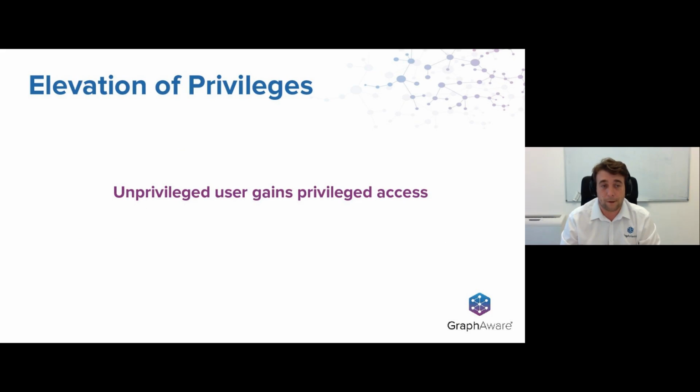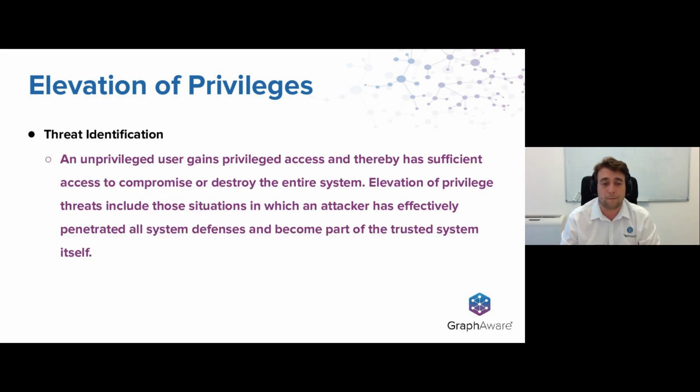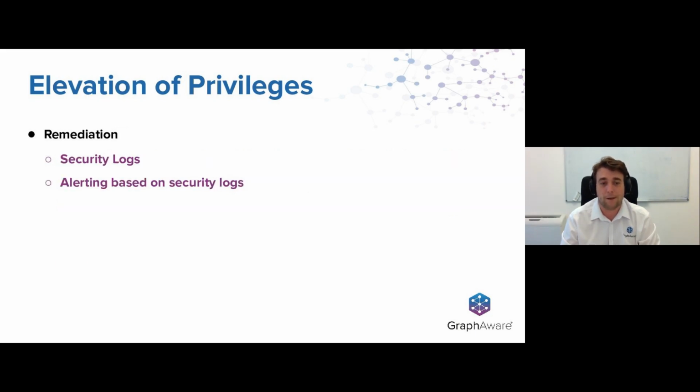Then comes the elevation of privileges. So it is the aspect of having an unprivileged user gaining privileged access. This is a very, very advanced scenario because it means that generally people have already entered your system. So it is a very bad scenario, right? They would steal a username and password, or like we've seen in the news recently with Twitter, with social hacking, they would ask people to give credentials, and then they can extend their footprint in the system, right? They would give themselves more roles, even the admin roles, etc., to have more control on the system, and then make much more damage.